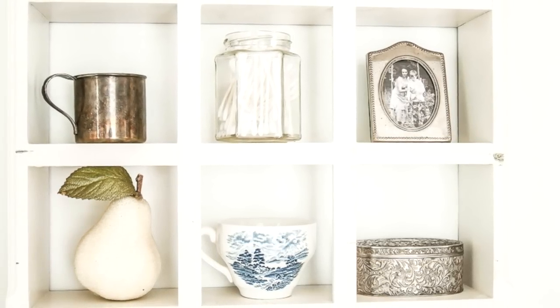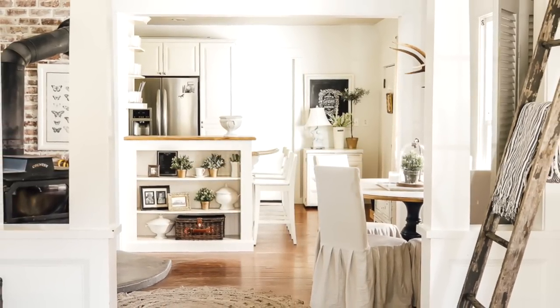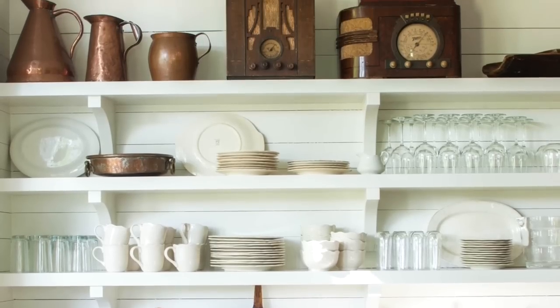Number six: open shelves. It doesn't have to be the simple disconnected style — anything that is open has that farmhouse feel. Some people just take the doors off their cabinets and put cute jars or vintage-looking canned goods in there. Don't stress if you're renting and can't rip out cabinets — maybe just take the doors off. I have plain shelving in both my bathrooms with vintage containers as part of the décor, and a bookshelf I fill with soup tureens. Anything open looks really good.